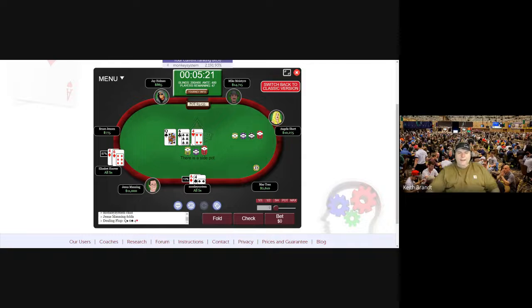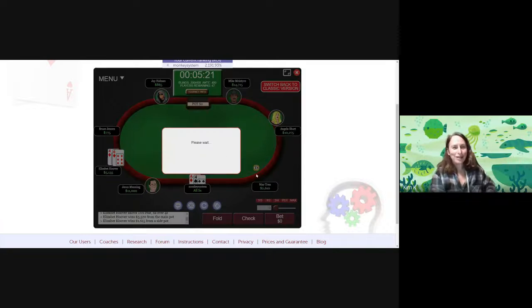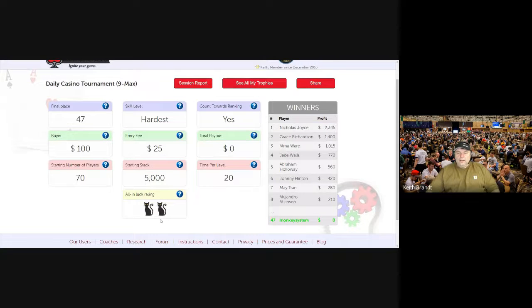Dominated. Oh, just like in the real game. That's ridiculous. Okay, now this is popping up automatically. It always does. Nice. The all-in luck rating is 2 black cats, which means we got doubly unlucky.